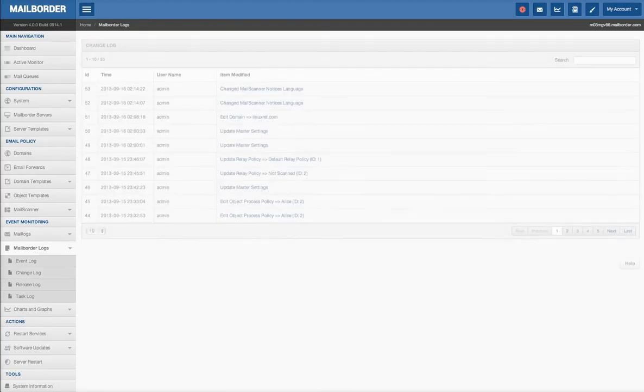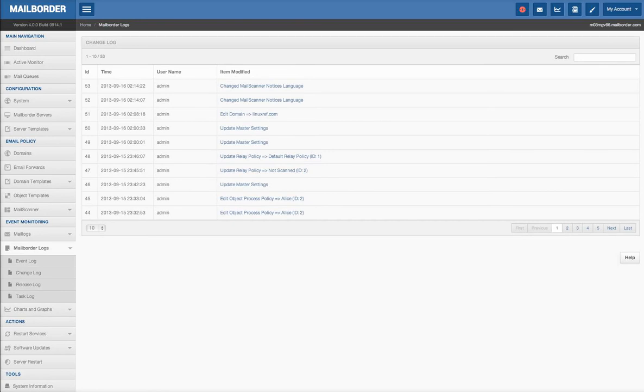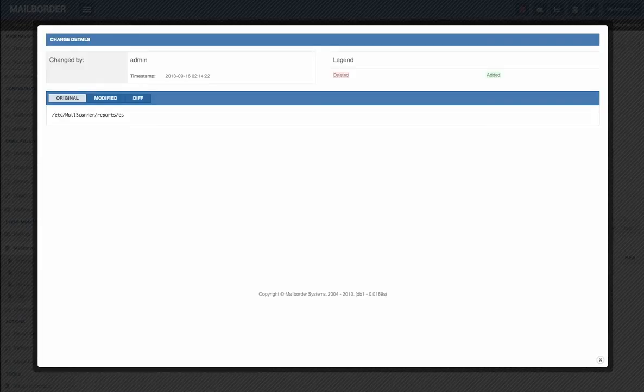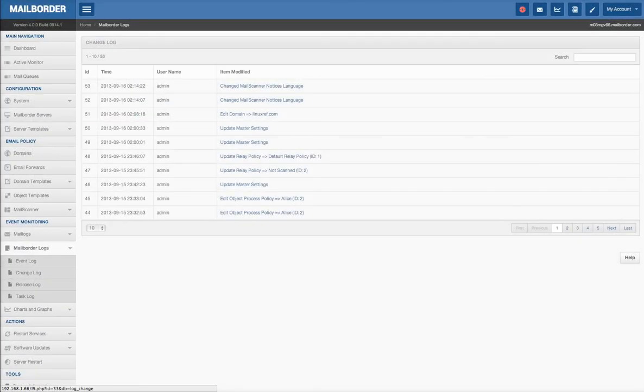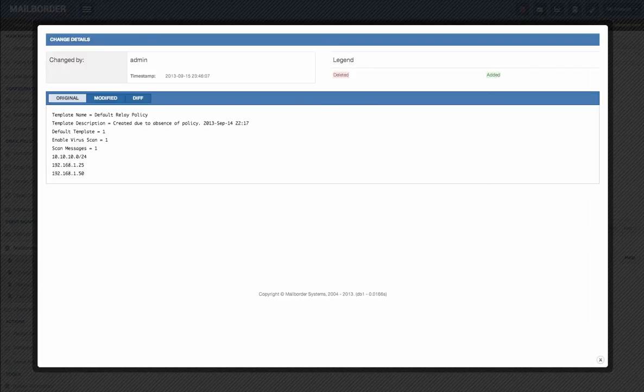There is a change log. For example, it shows that I changed the mail scanner notices language, and it comes with a diff. The original was Spanish, and I changed it to English, and the diff is I removed Spanish and added English. This is handy if you want to update relay policies. For example, this is a little longer.